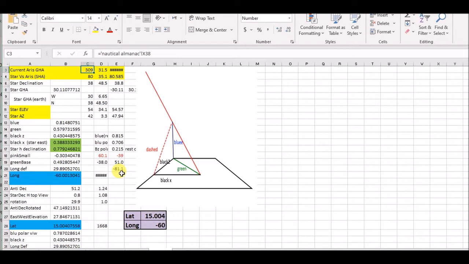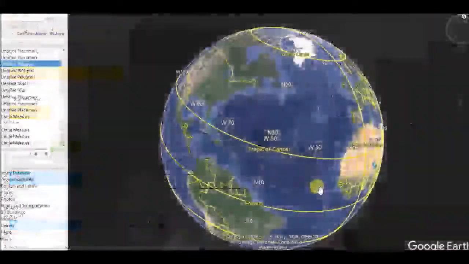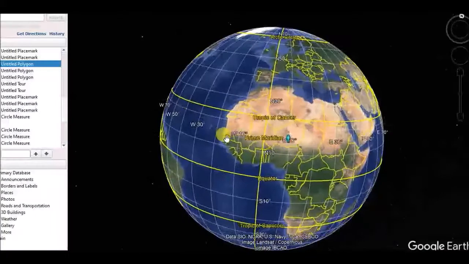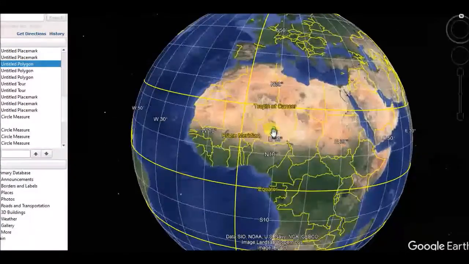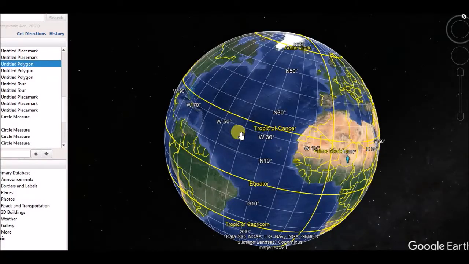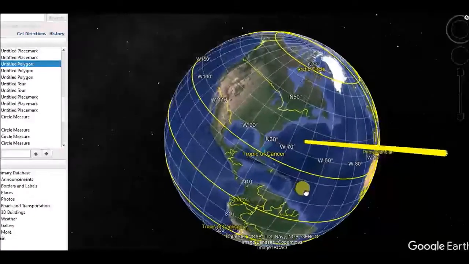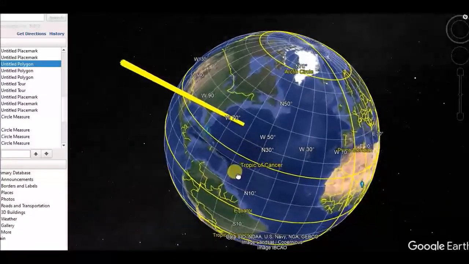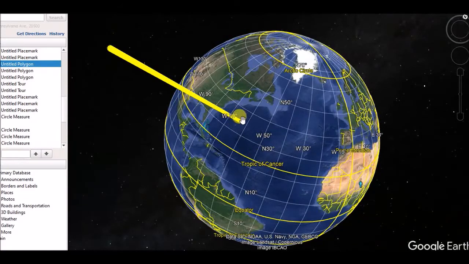Now let's go into how I did it. So here's the spherical Earth, and here is my position. All right, so after using the Nautical Almanac to get the ground or the geographical position for a star that I already observed with an elevation angle and azimuth, this is the ground position for the star. And as you can see, I just made a polygon to represent the line from the GP to the star.